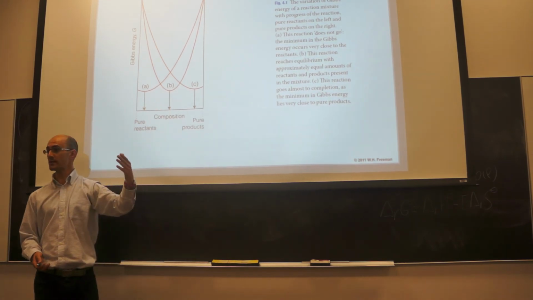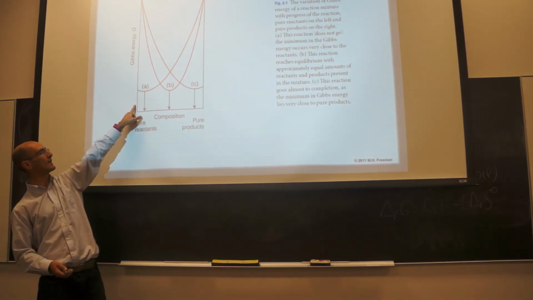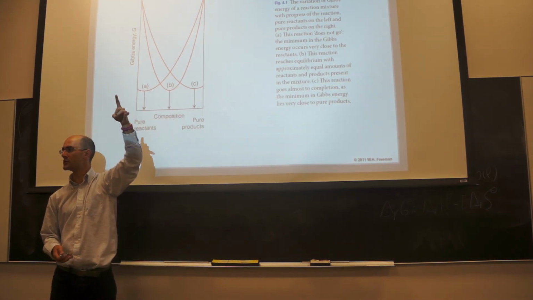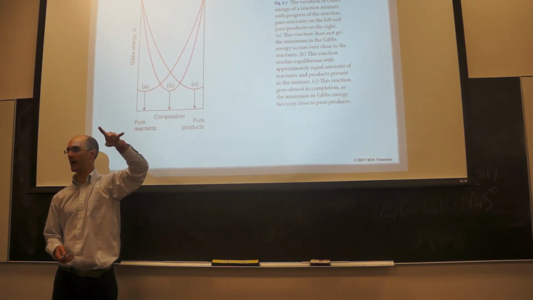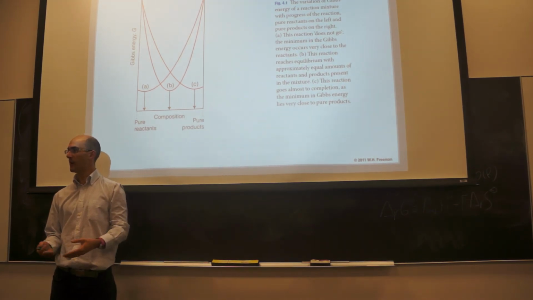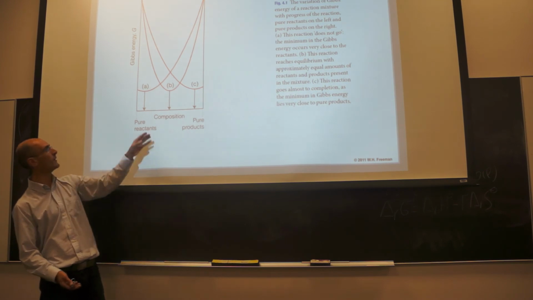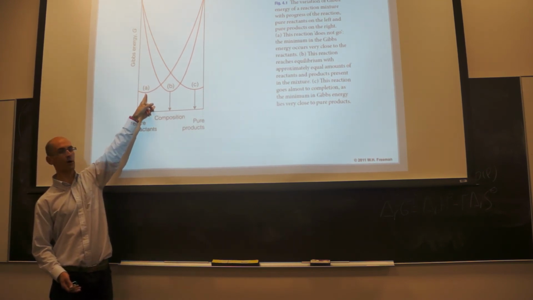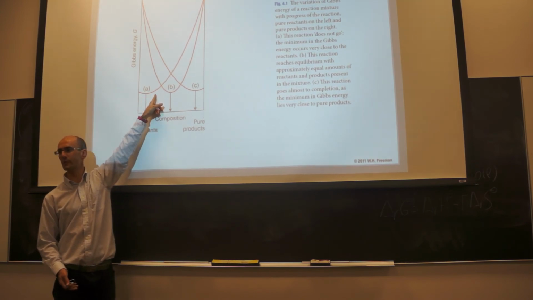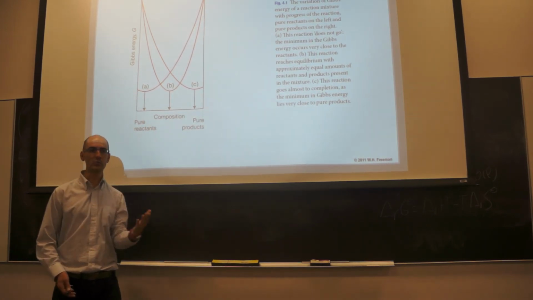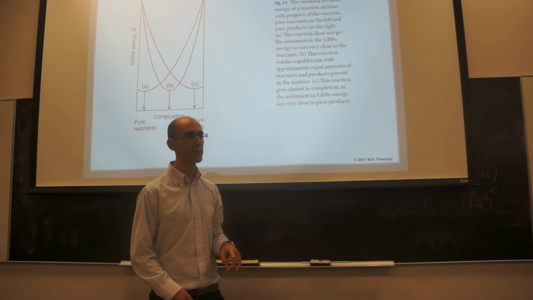In that case, what you actually can see is that if you're starting with reagents, the reaction can proceed until you get to this point, which is about 50-50, right? When the concentrations of those two are equivalent, then you reach an equilibrium and you can't move anymore. And there are some reactions that go the other way, right? You start right here and try to go to products, but all of a sudden when you get to this point, it turns out that going to products is not spontaneous. The reaction stops. It's only about 10% complete. Okay? So various reactions are going to have various steps of these different profiles.